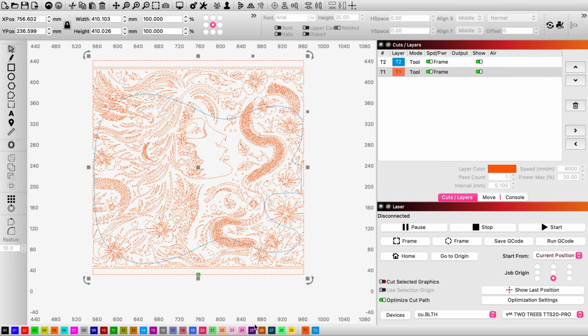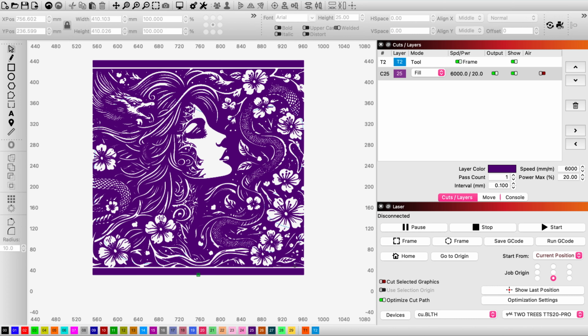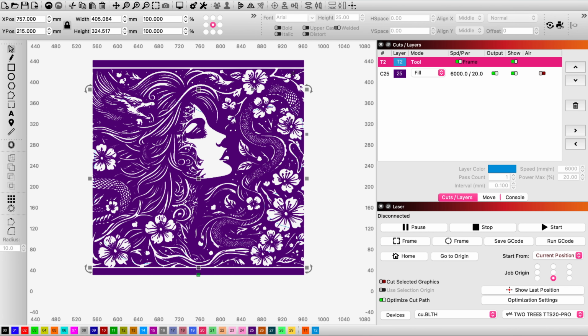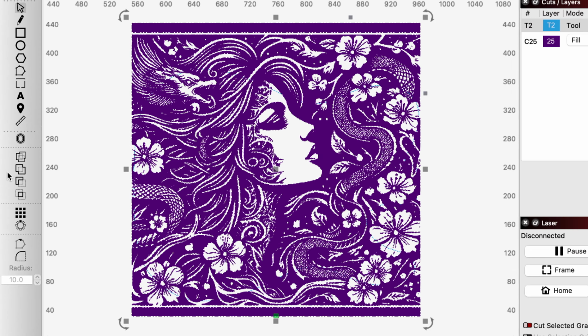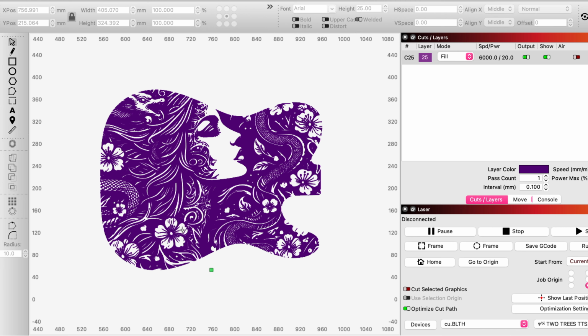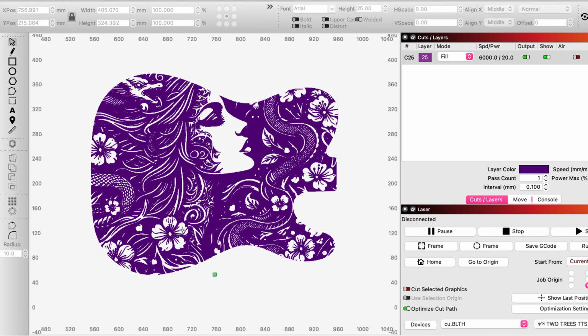All right, so the next thing we want to do now is essentially crop all the unnecessary bits. We only wanted to laser what's inside the outline of the tele body, which is why we imported the tele body. Now we're going to crop it. What we'll do is we'll select the tele body, then we'll also select the image, and we'll come over here to the far left, and we want this one here. You can see how it's only in bold on the inside. That means it's going to crop everything outside. Click that, it calculates, and there we go. And look at that. That is my process there.